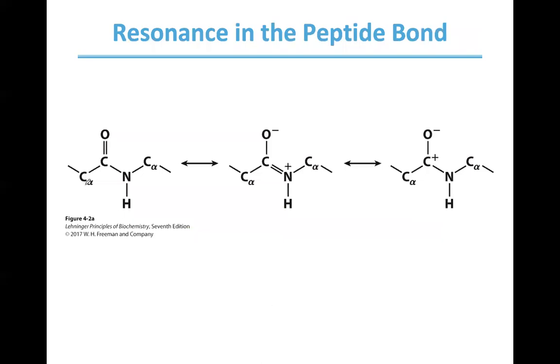So here's the amide bond, right? So this is the alpha carbon, the alpha carbon next to the carbonyl. So we have the amide nitrogen, which is attached to another alpha carbon on the other side. And so this is the peptide bond, or the amide bond, right? So the nitrogen with the carbonyl and the four substituents. So each peptide bond basically engages six atoms, right? So we have oxygen, carbon, nitrogen, hydrogen, carbon alpha, right? Six atoms involved in the peptide bond.